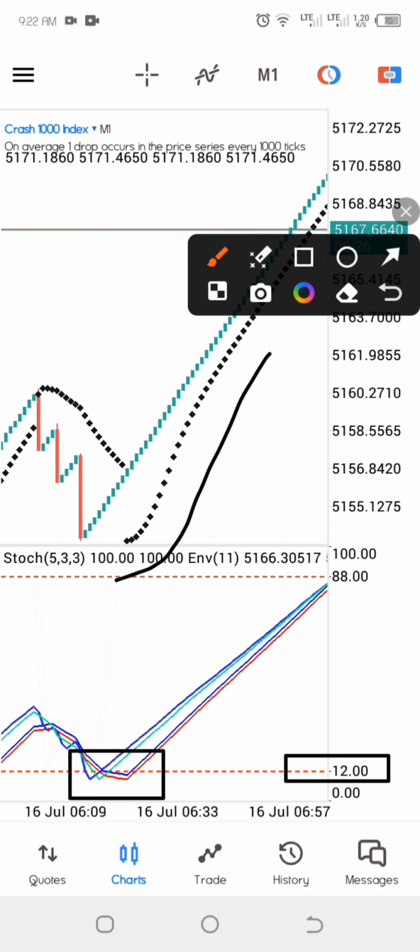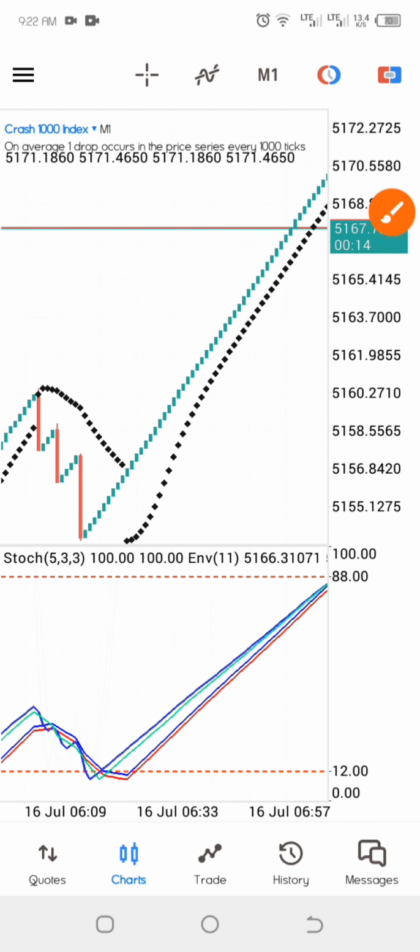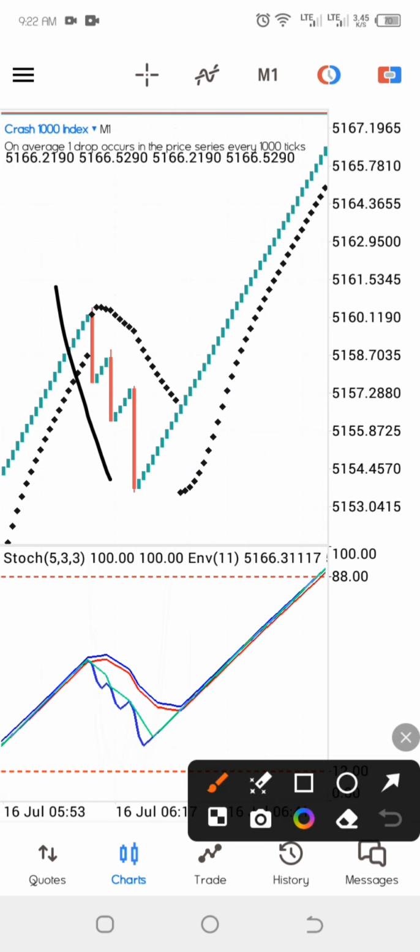Okay, once we see that, the next thing we have to do is look for an entry, and you take your trade. Once you take a trade, you catch candles depending on how the market gives you your spike. Now this type of spike, we are aiming to forecast just 30 to 50 candles and close the position. Okay, so that's how the strategy works.